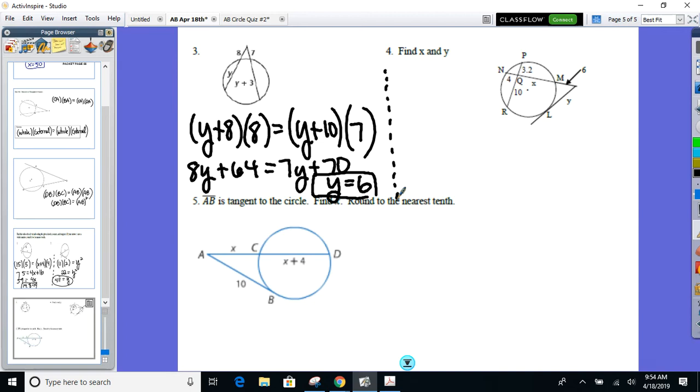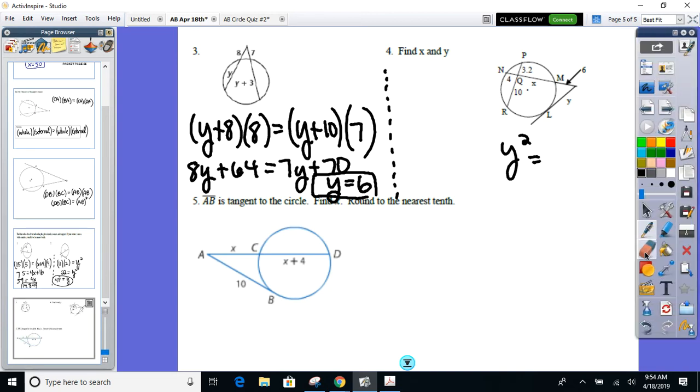Here's why. Let's say you chose y first. Y is a tangent. So you're going to go, all right, y squared equals. Now when you tell me the whole secant, what's it going to have in it? An x in it. And I don't want a y and an x in the same equation. So we are going to have to find x. What's your plan there, champs? How do I find x? Because you can't say whole times external here, because you're going to have a y in it.